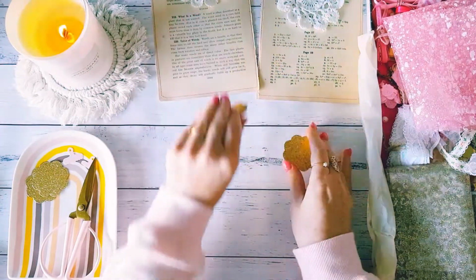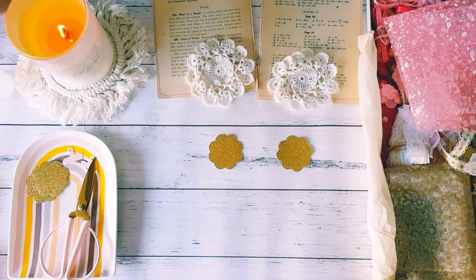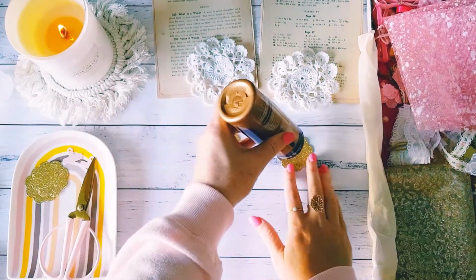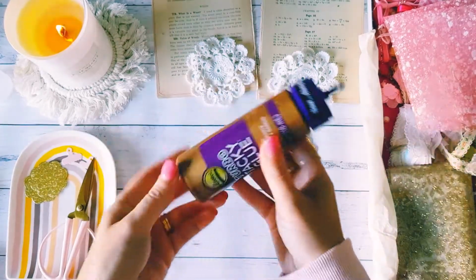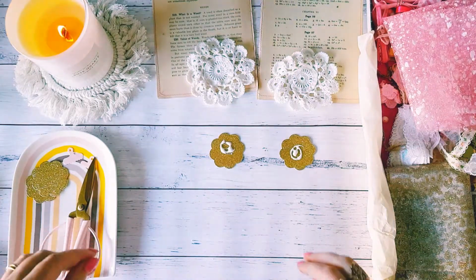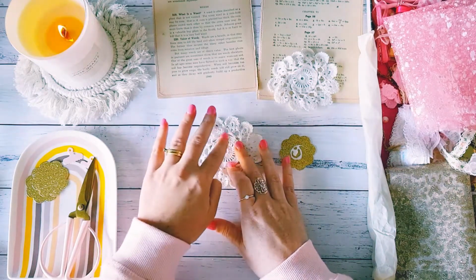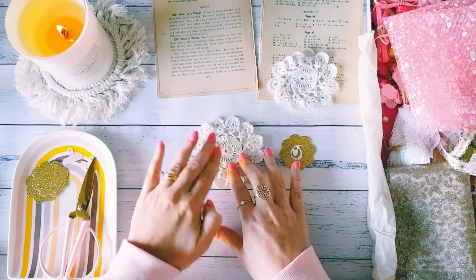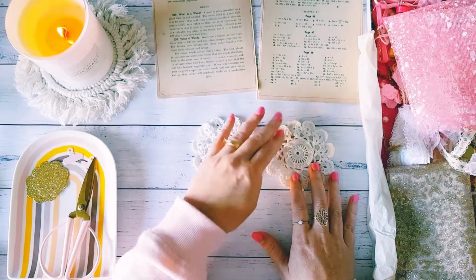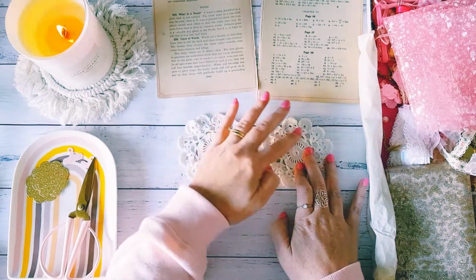I might actually move our notebook paper out of the way, grab my glue. Ooh. And I'm just going to put some glue on the glitter there. And I'm just using tacky glue. And then I'm just going to stick the doily over the top. Let that dry, just so we have a nice sturdy background piece. So stick those on, let them dry a bit.